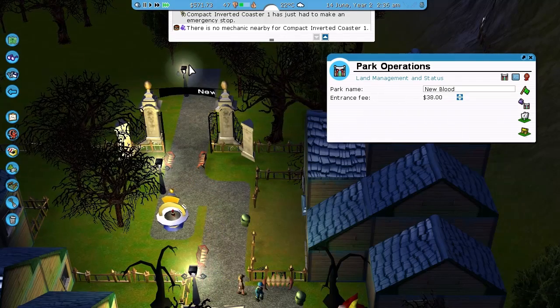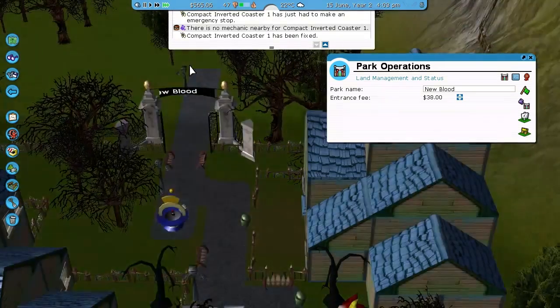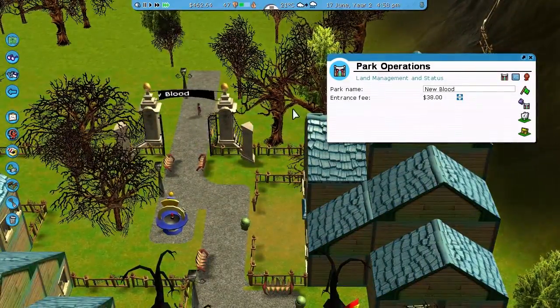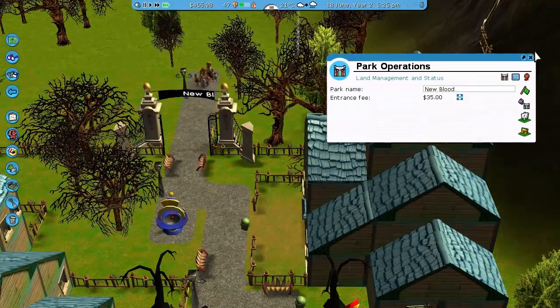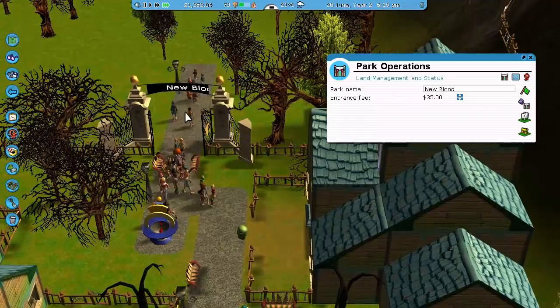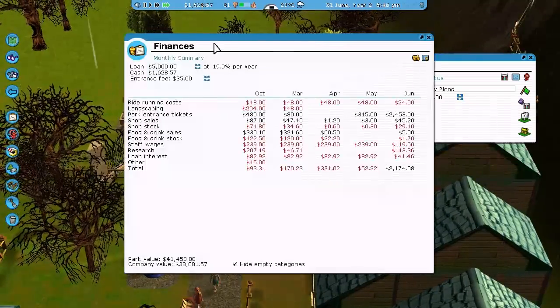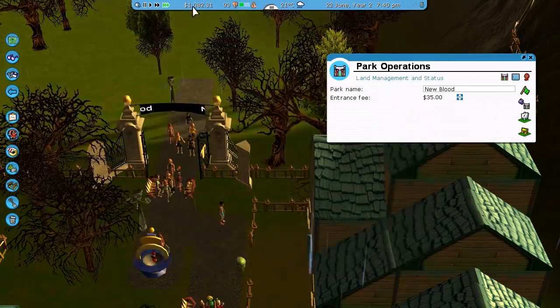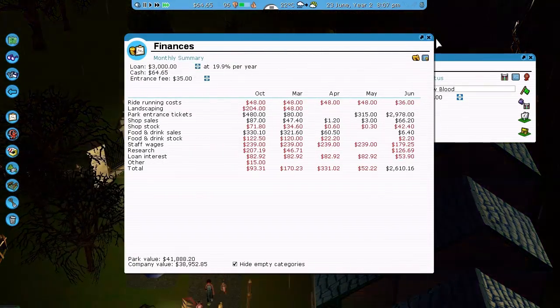No mechanic nearby. We have 2 mechanics and there's barely any rides in this park. Alright, so that plan didn't go exactly how I hoped. I hoped everyone would come back in. Oh, see, they didn't pay that much. Alright, let's go back to 35. Oh, here we go! Look at this cluster of people. Damn, son! Look at that! Let's pay that back. Well, someone didn't pay it, but that's alright.